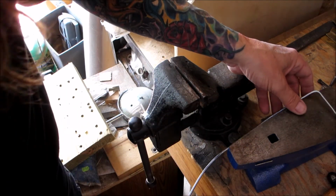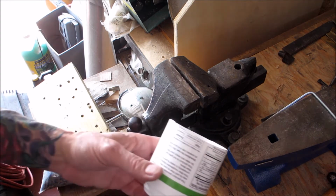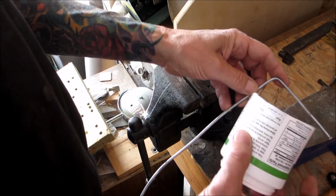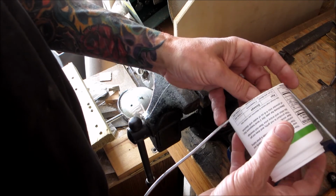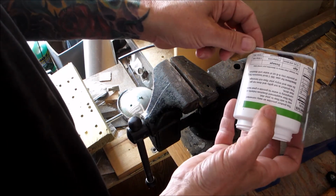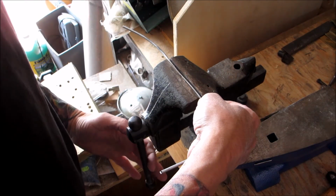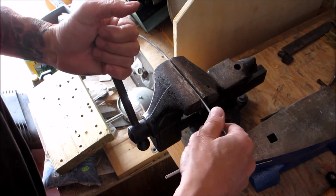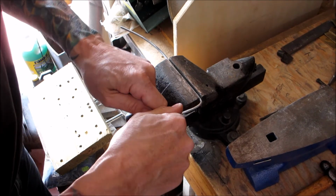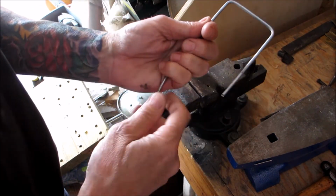Now the next thing you're going to want to do is have your sample container, okay? And you're going to want to make the other leg bend down so that it lines up. So we'll go for right there. And bend that. Okay, so you'll end up with a U.